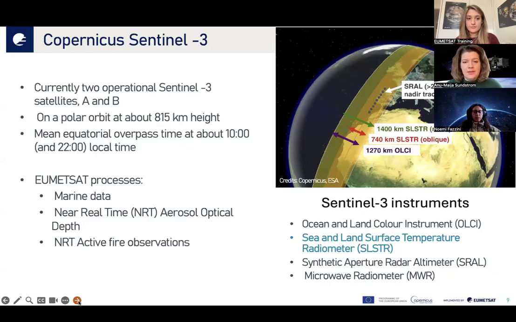Sentinel-3 is actually the name for the whole satellite, but the satellite carries several different instruments. These instruments are, for example, the Ocean and Land Colour Instrument OLCI and the Sea and Land Surface Temperature Radiometer, SLSTR, which is our instrument of today. The AOD and the fire observations are provided from this instrument.